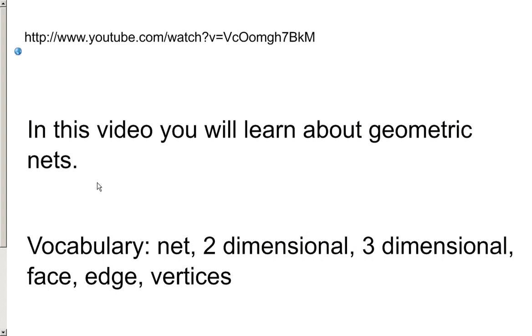So in the video, when you watch it, you'll be learning about geometric nets, and some of the vocabulary that you will see are the words net, 2 and 3 dimensional figures, face, edge, vertices when we look at a 3-dimensional figure. So you can go through this little smart lesson, or you can stop this lesson and go and watch the video now, and then come back to this lesson later. So I'll continue to the next page.